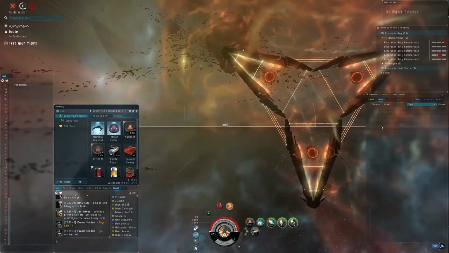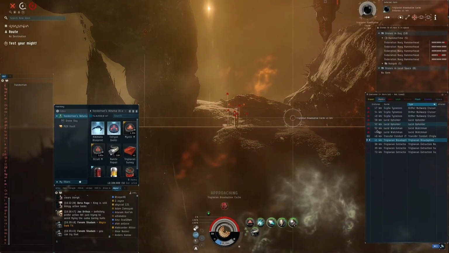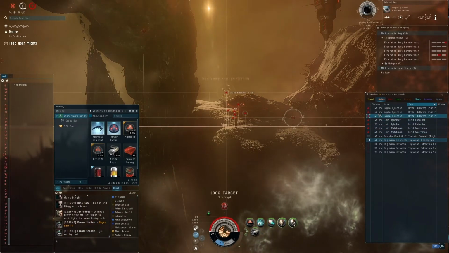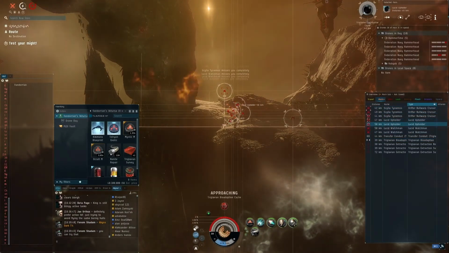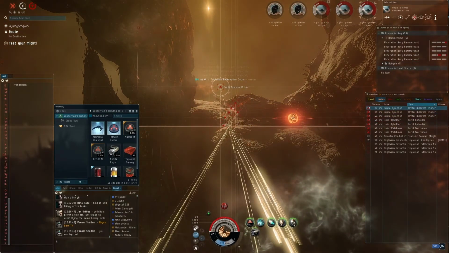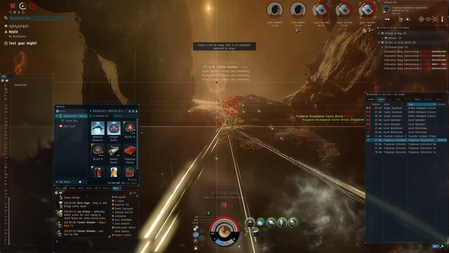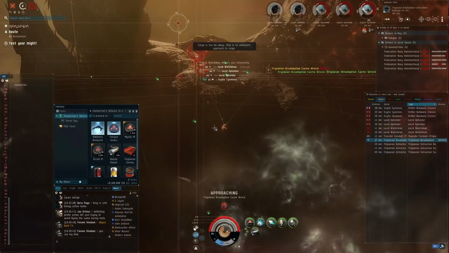But then T5s, which, like I said, I'll be releasing a video on our T5 fit eventually. T5s are roughly 75 mil loot per run. So now you're looking at even 225 mil per hour if you do 3 runs an hour.